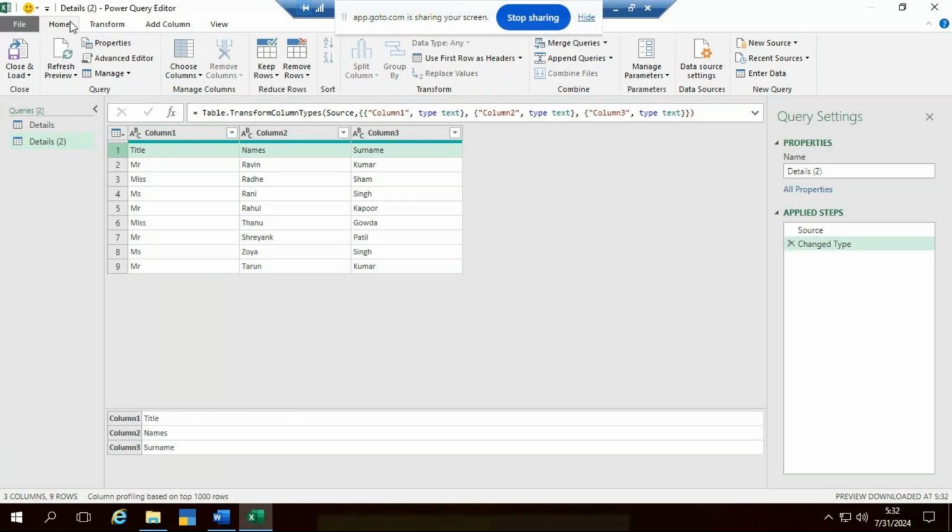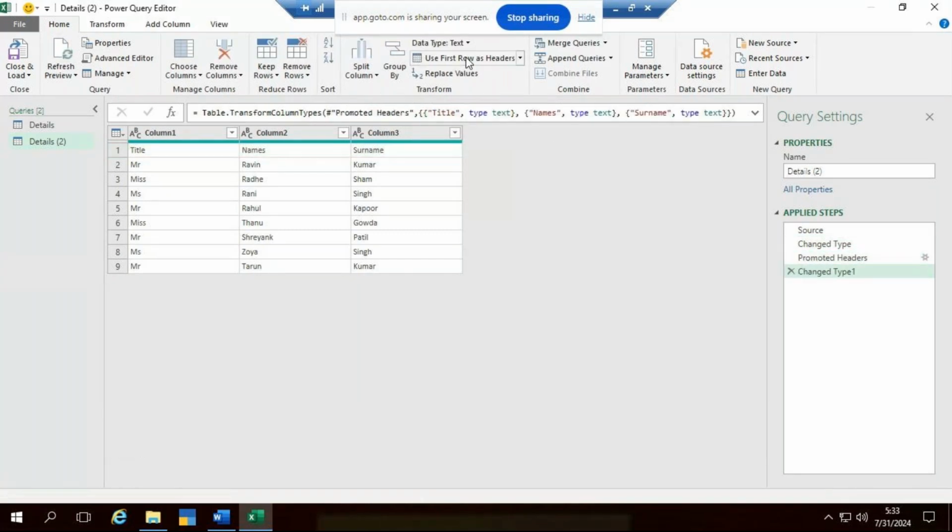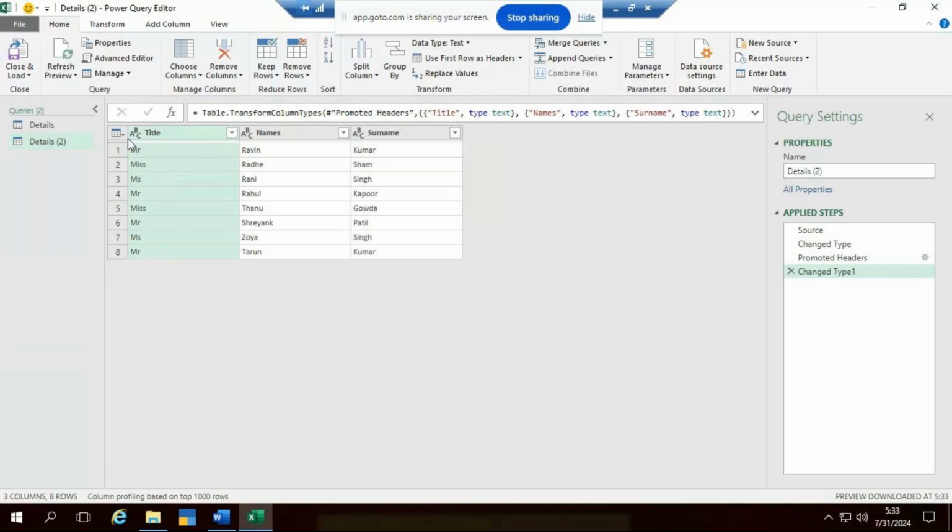In the home tab, you have the option use first row as a header. When I click on this, now you can see the title, name and surname are the headings instead of column 1, column 2, column 3.